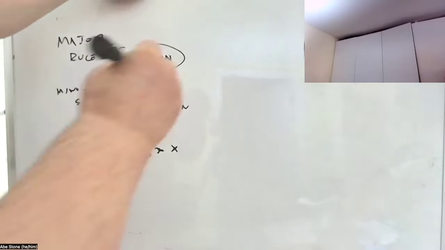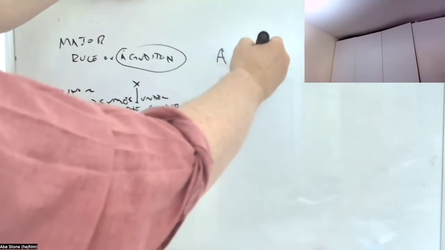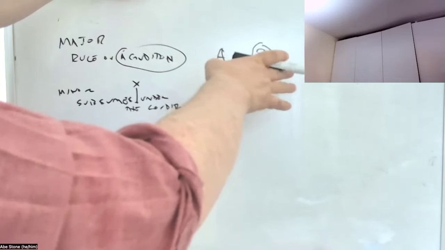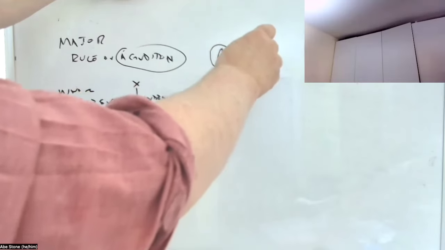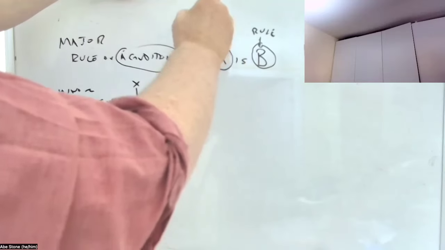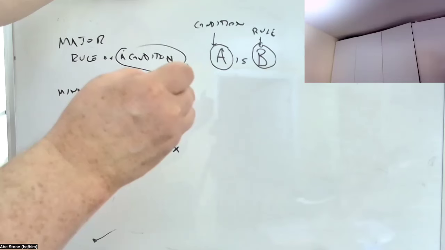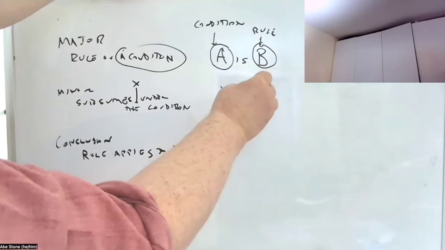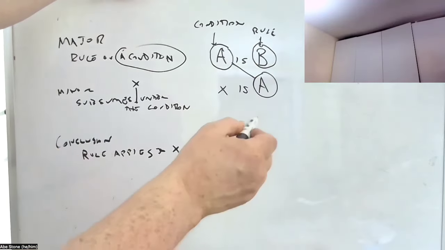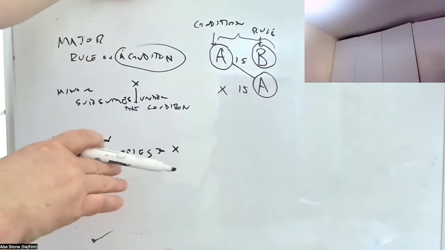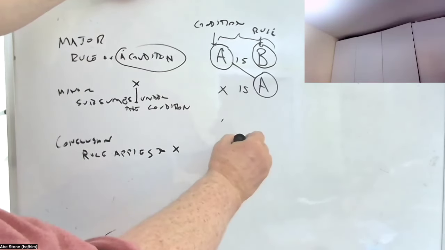So in the case of a categorical judgment, when I was talking about this last week, it became clear that Kant wasn't using the terminology of rule and condition exactly the way I am, or exactly the way I think he would. What I would say is, this is the rule, and this is the condition. That's not exactly what Kant said, but he does say that in the minor premise, we subsume something under the known condition of the rule. So this is definitely the condition. I guess the question is whether somehow he calls the whole judgment the rule, and the condition is part of it. In any case, the conclusion is X is B.